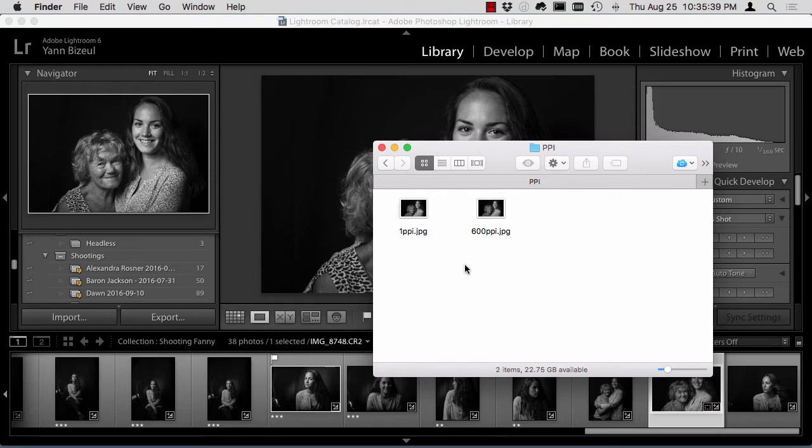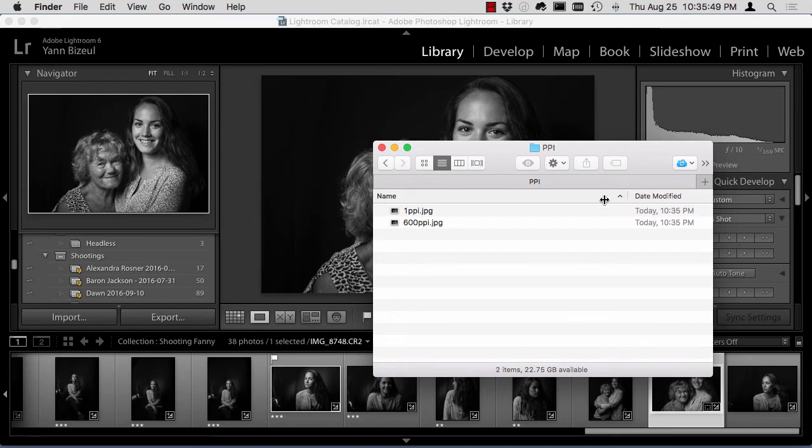So you would assume that one version is really terrible in quality and the other is really good. So let's go ahead and try to take a look at the size for these images first. That's interesting. We see that both the 1 ppi version and the 600 ppi version are both 3.2 megabytes. So when I see that, I think, alright, if one is terrible in quality, why are they the same size? Because the file size kind of defines the amount of information you get in your image.